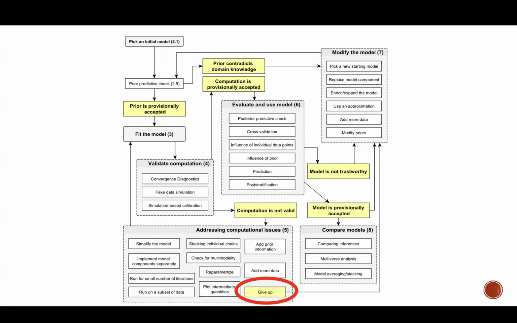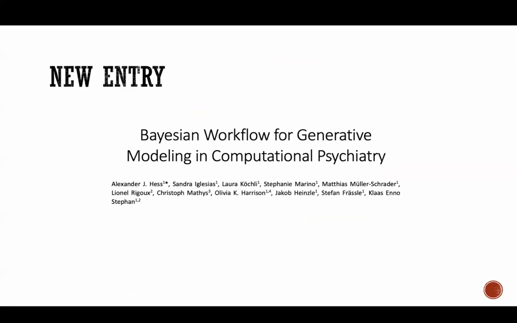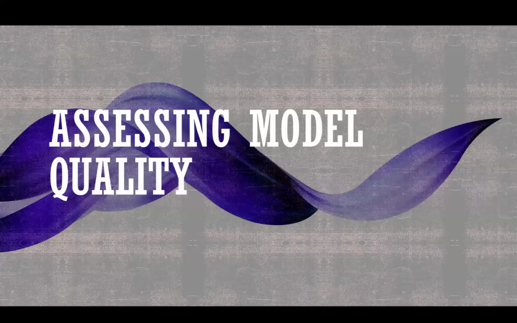So what we're going to do is to go through a streamlined version of these kinds of workflows. Right? Oh yeah, actually, I haven't read it, but just last weekend, there was a new paper that presents a Bayesian workflow, very similar to the ones that are discussed there. There's somebody we know here, Chris Mathys, and it presents this kind of workflow for the hierarchical Gaussian filter. But I haven't read it, so I can't tell you how it relates to the others.